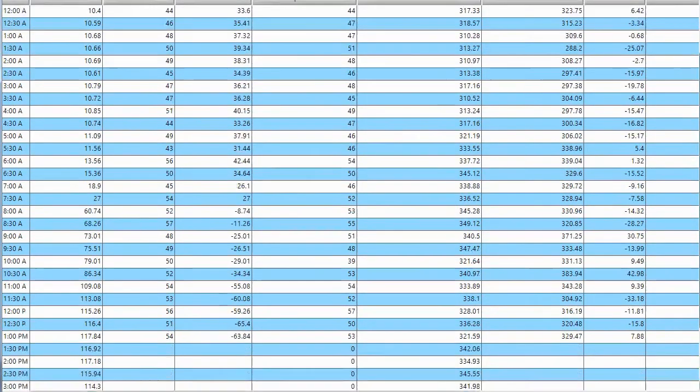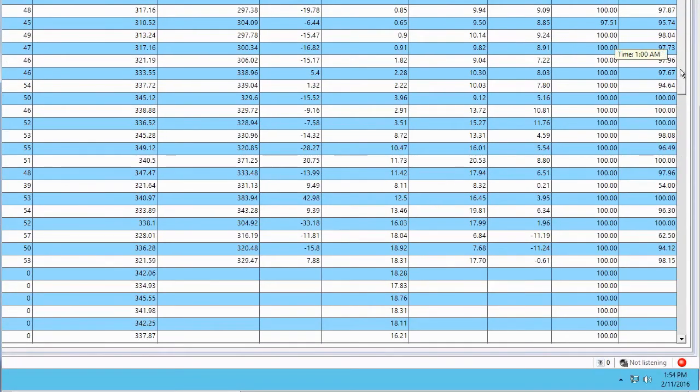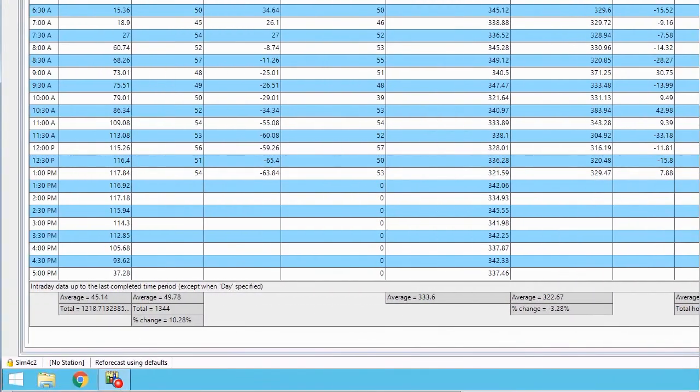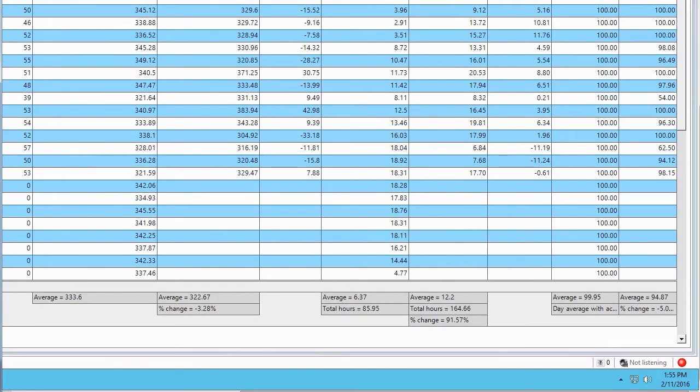At the bottom of the columns, I have some averages that I can look at. It sort of ties it all together for us. So there's my interactions, average versus total and the percentage change, handle time, I believe that was FTE, and then lastly over here, I have my service level.